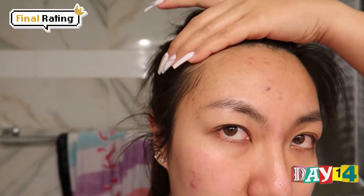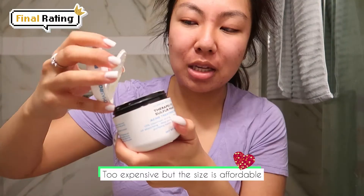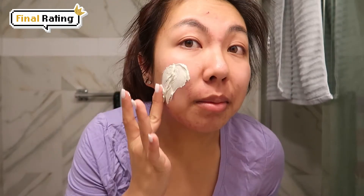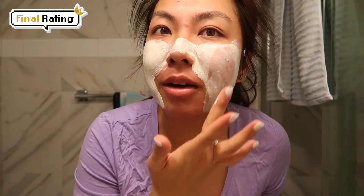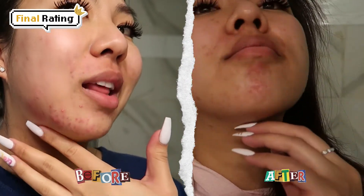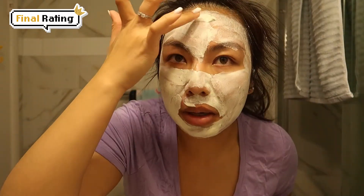This is how my skin's doing — it's almost two weeks since I've been using the product. Here it made a big difference. Oil-wise, it really helped control my oils. I'll give this a 4 out of 5. Honestly, $50 for this is kind of expensive for a face mask. The serving size is really good, but price-wise it's too expensive. It helps, but I don't know how many uses you could get — though I feel like you could get a lot. This is definitely recommended for people who have super oily skin. It really helped. I get super oily and greasy, and for two weeks it really minimized the amount of oils. After work you could totally tell I'm getting less oily.